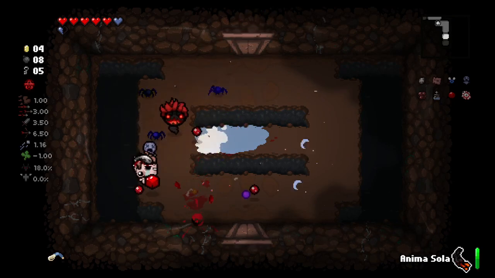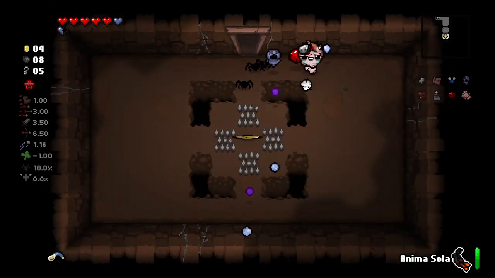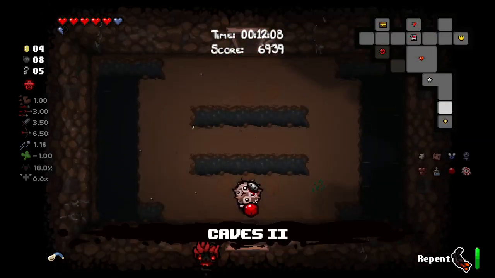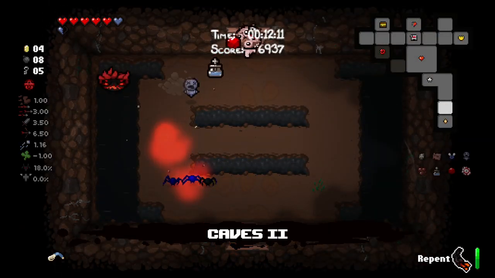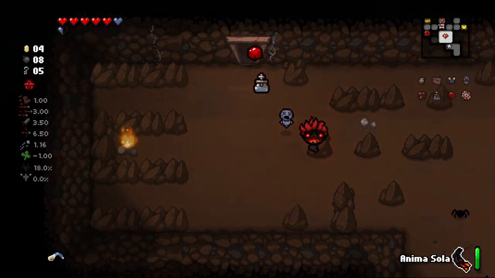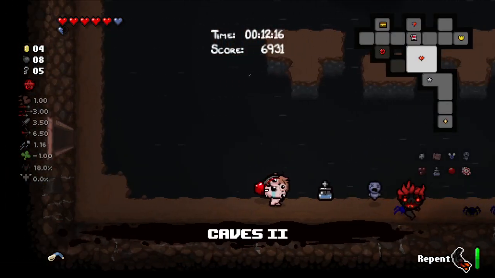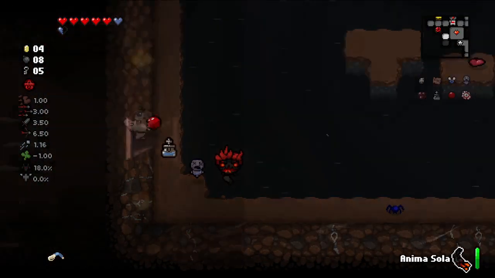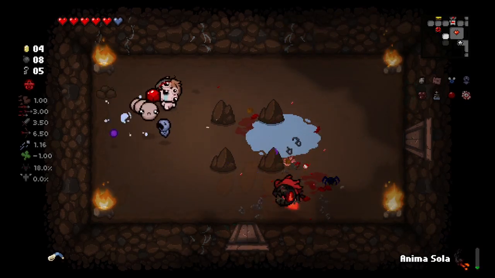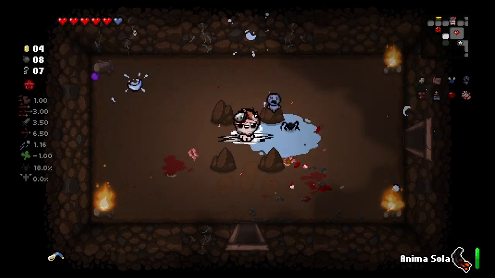Right, and I also need to do a Mega Satan, so we need an angel at some point. So I really shouldn't have taken Brother Bobby. A little scary.